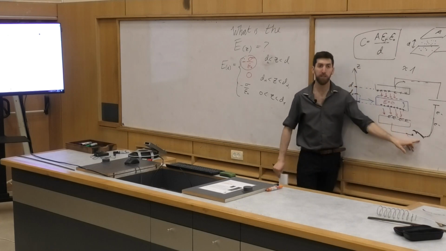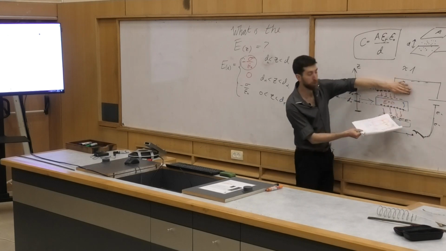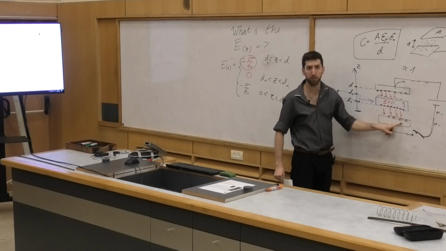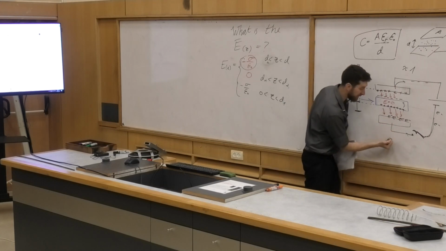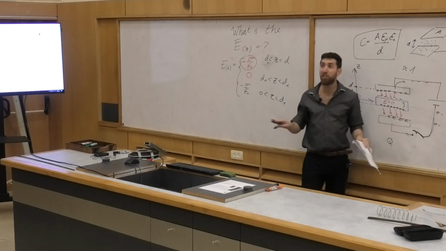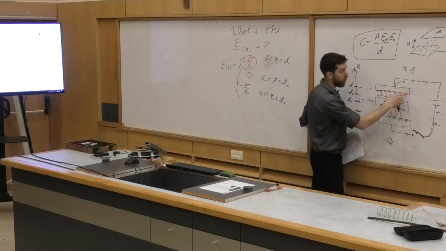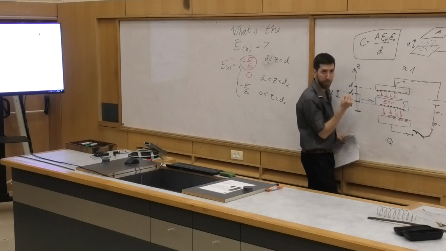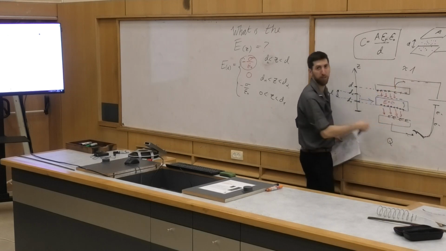I open this circuit, which means I charge these two capacitor plates. When I open this, what happens to all these electrons? They are stuck here, which means here we're going to have some Q. And this Q, the charge accumulated here, would not change because it's stuck. The electrons would not want to come back because the electrons here repel them.